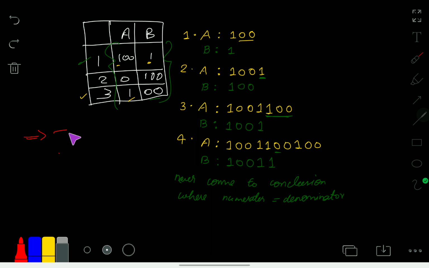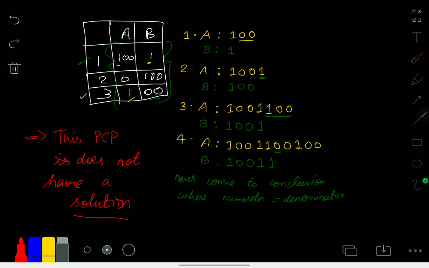This implies this PCP does not have a solution.